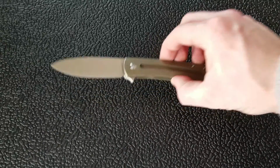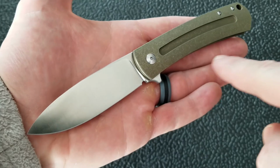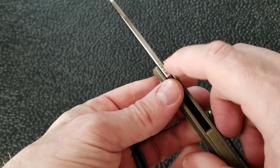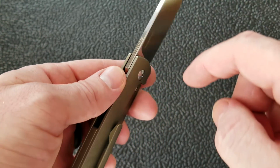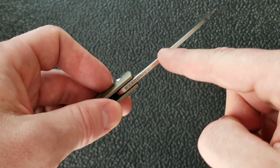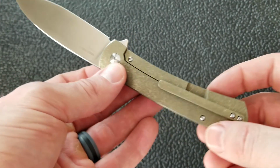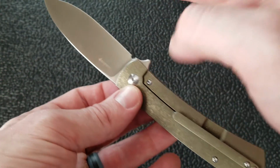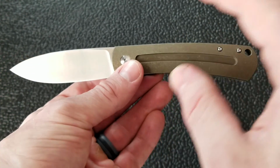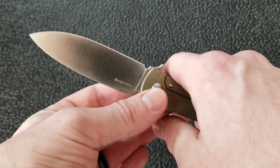I mean, take a look at this knife. Really take a look at it here. Look how simple it is. Adding jimping up here would kind of take away from this aesthetically. Even if it were to add something in utility, I don't know that I'd want to take away from the way that this spine is done. And I don't know that it really needs to have a forward choil. I just kind of like this line. If you could imagine here just the silhouette of the knife, how it looks without the rest of the detail here, it's a simple design that works.